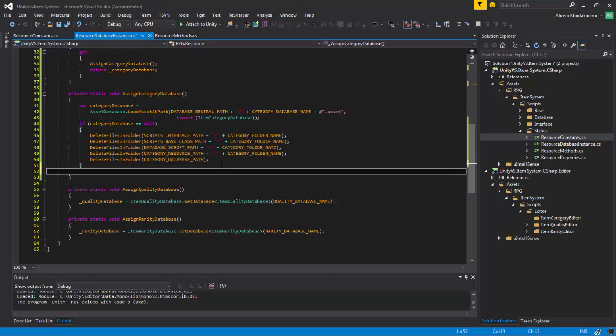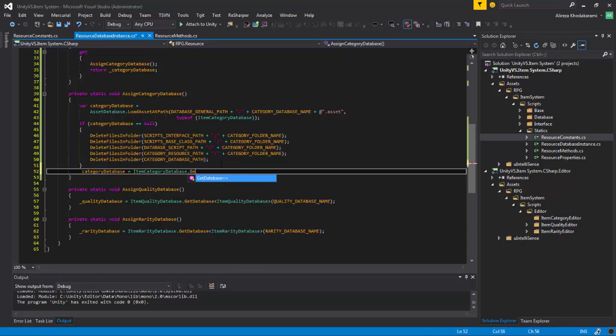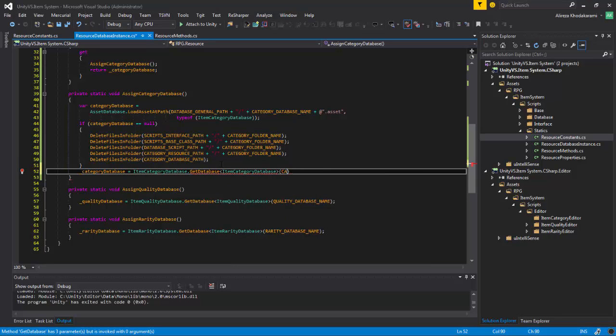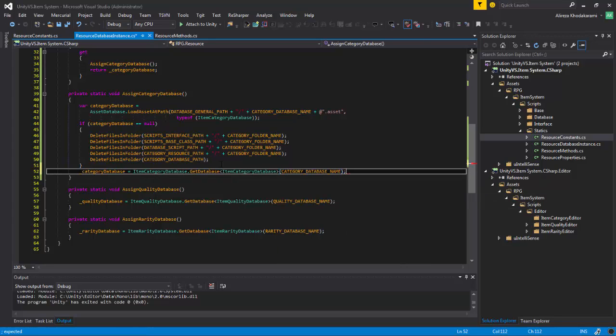Okay. Then we will say category database equals to item category database dot get database of type item category database with the name category database name. Okay, cool. And that's what we have to do with this guy.